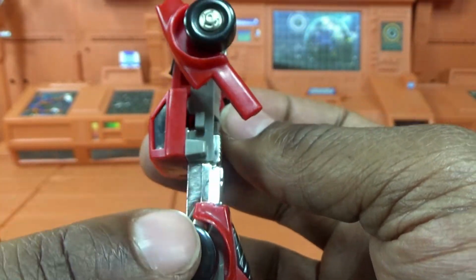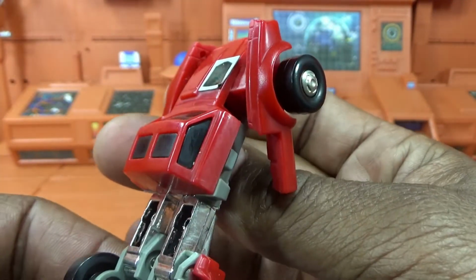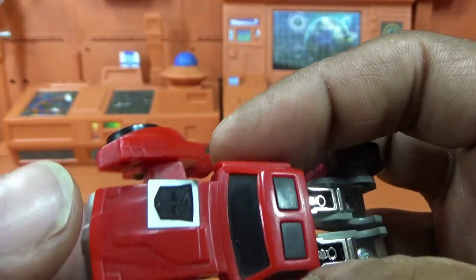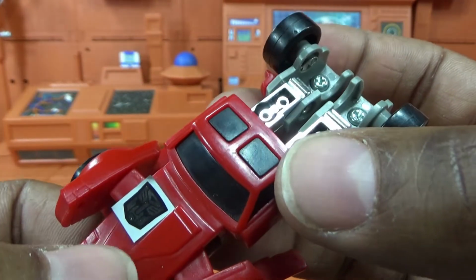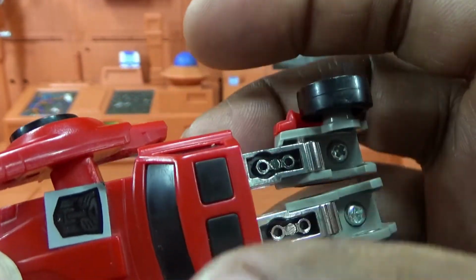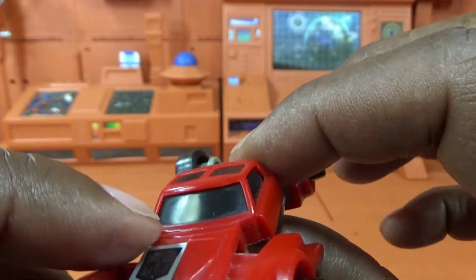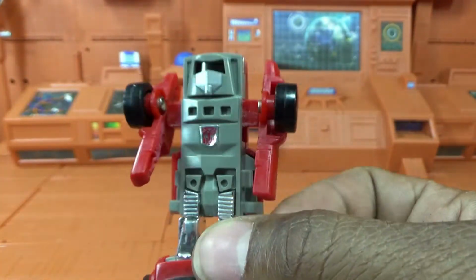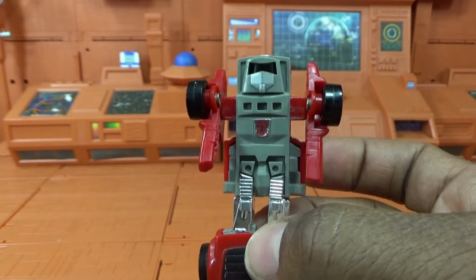These little pins for the tires could get rusty over time. You can find a lot of rust on them, as well as the screws. And the rub sign, the Autobot sign, like mine is peeling up. You want to look for that. Try to get a minty one, or if you don't have the rub sign, it's usually the Autobot sticker from 1984. This is obviously like an 85 release.